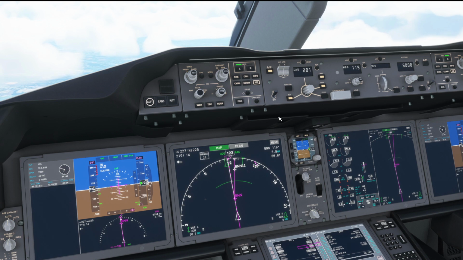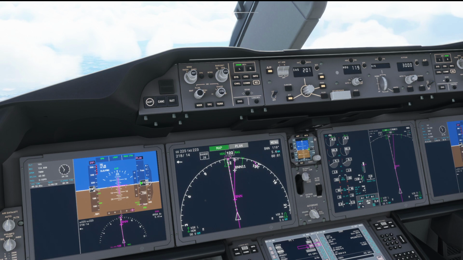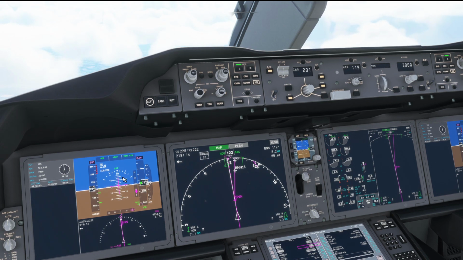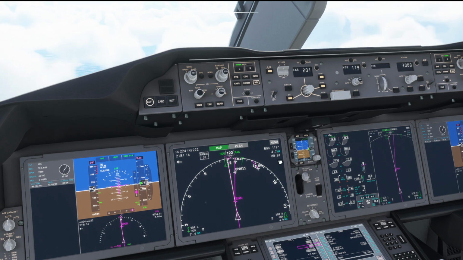Five miles to go, 200 above. I can then wake it up and say actually I want 3,000, and even then the aeroplane's not doing anything, look, because it's saying we need to respect that 7,000 altitude constraint at Bovingdon. 4.6 miles, less than 100 foot to go now, and that's a perfect example of how this VNAV descent path works.